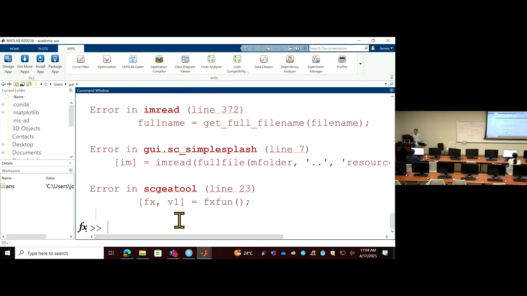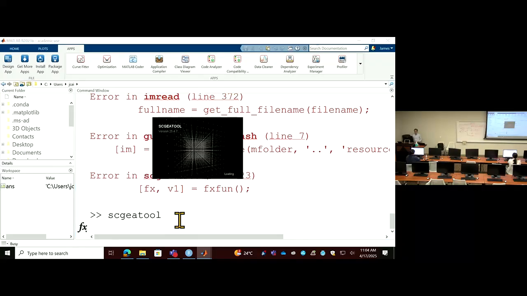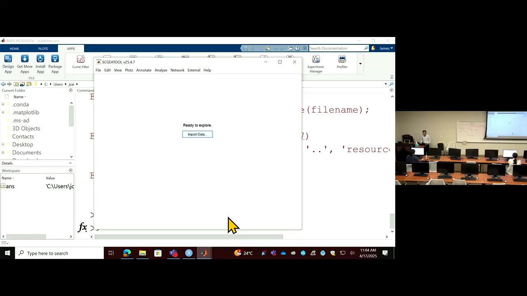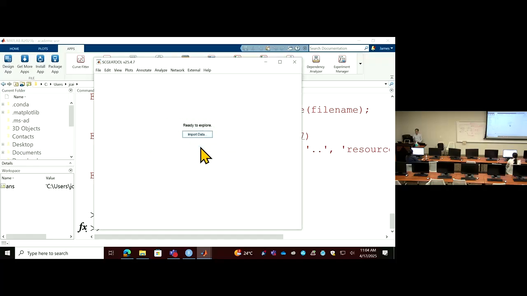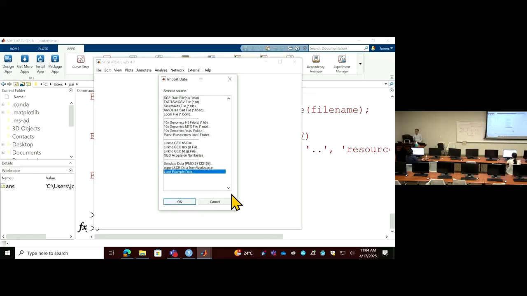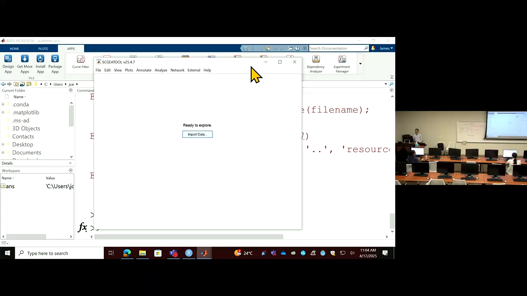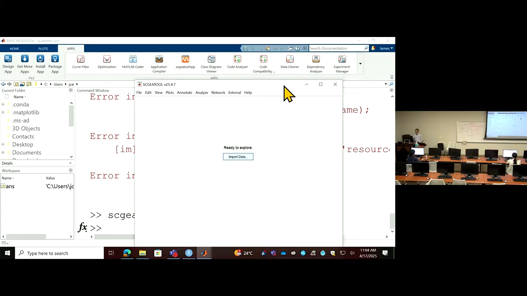I don't know what's wrong. Yeah, it looks like the problem was from this button here.